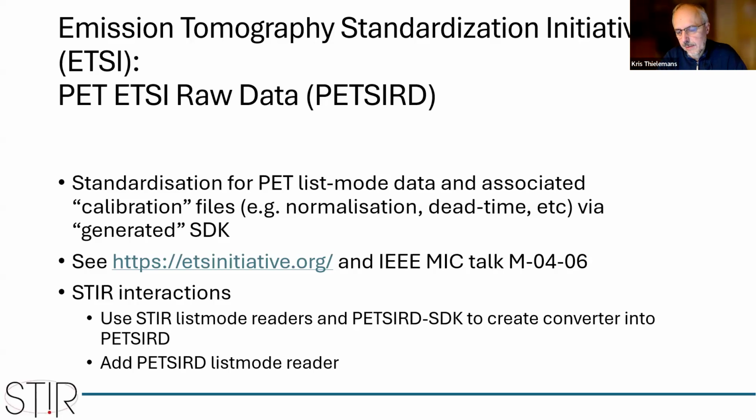That's something that in a previous hackathon, a number of people here in the meeting worked on, and so we'll want to update that. And then the reverse, obviously, we also need to do. We can read that standardized data into STIR and reconstruct it. That on some level is easy, and on another level is difficult because PET-ETSI tries to be generic for many different types of scanners, and that would create some challenges to represent that in STIR at the moment.